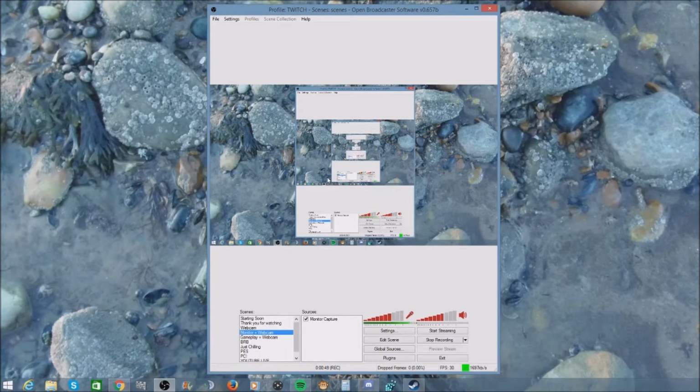Basically you get two systems: the 32-bit and the 64-bit. Make sure you download the right one, the one that's capable with your computer. If your computer is a 32-bit, don't download the 64-bit, because your computer won't be able to handle it. It'll be a bit glitchy and weird because your computer's not capable of running that. So make sure you download the right one.